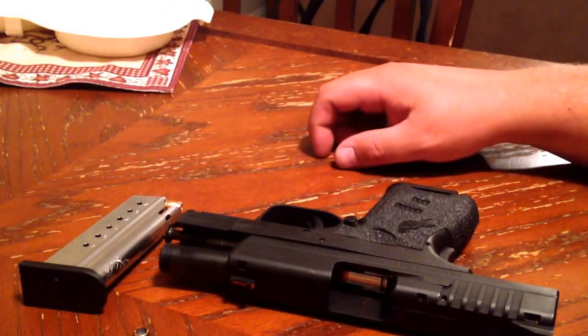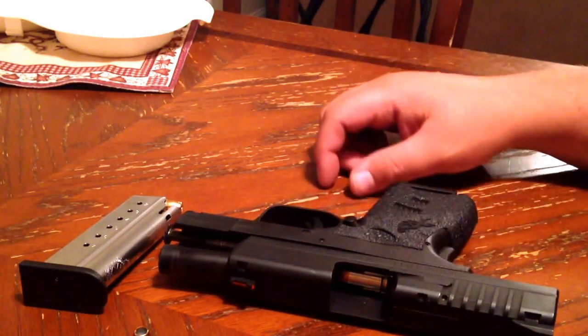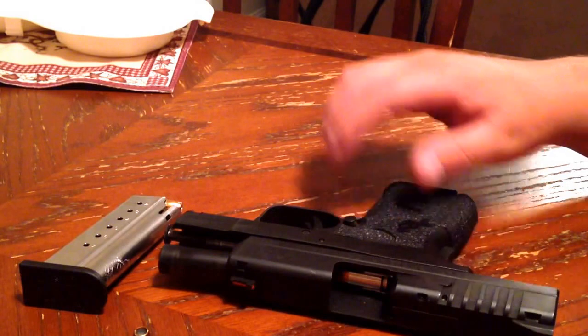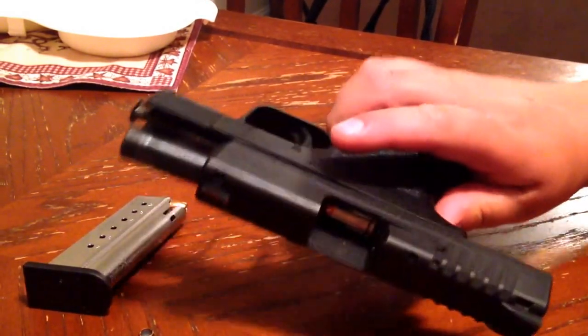I've never had a Gen 4, and that's what I'm looking to get this time, just because it's got the newer features on it. I really like the new grip and the back straps and such. But I just want to show you that.